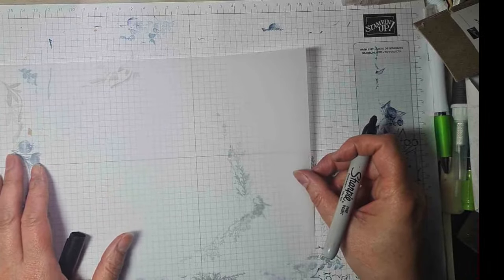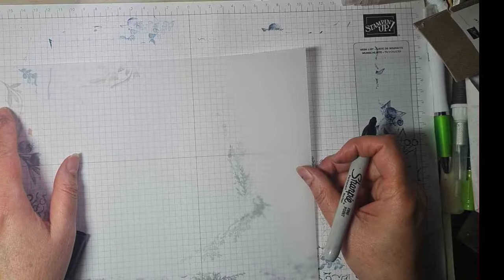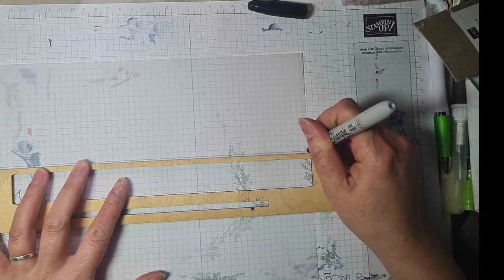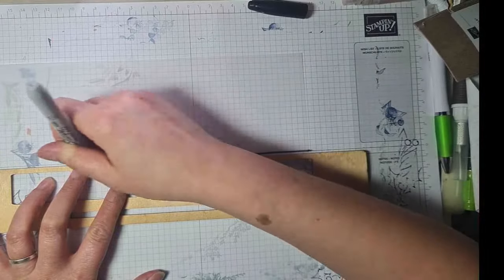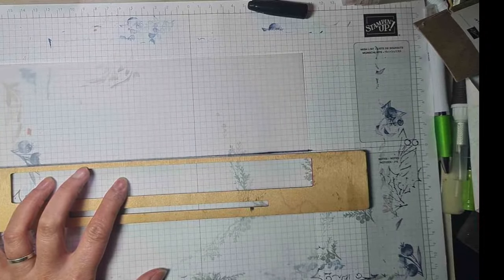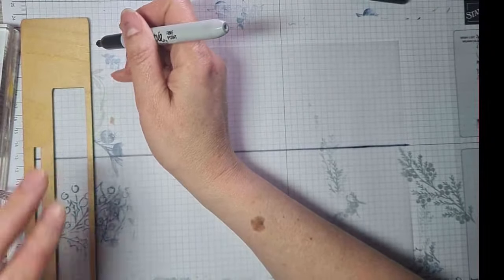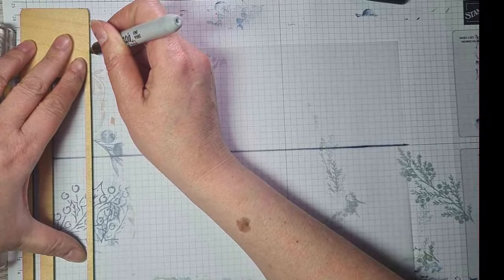So in the UK, it just so happens that our cardstock, if you cut at just under 5 centimetre increments, you can get 6 tags out of a piece of cardstock. Now that's completely different for the US size, I'm afraid. Completely different. For you, you basically would get 5 across, you wouldn't get the 6 if you do them at 2 inches. So, right, so I'm going to do a line just under 5 centimetres.